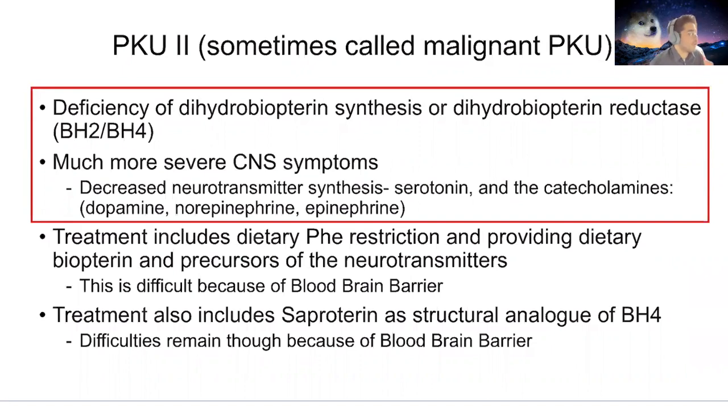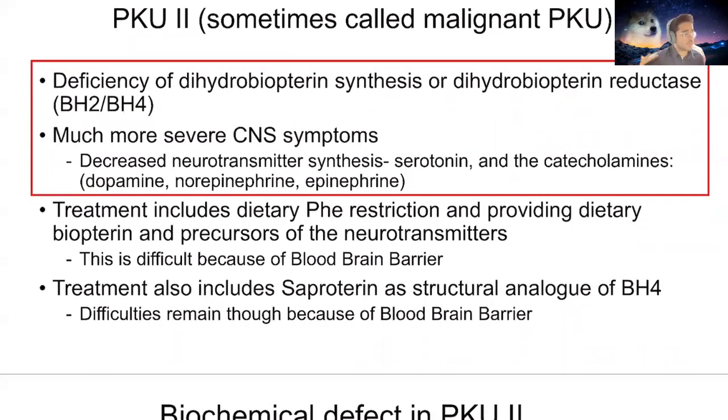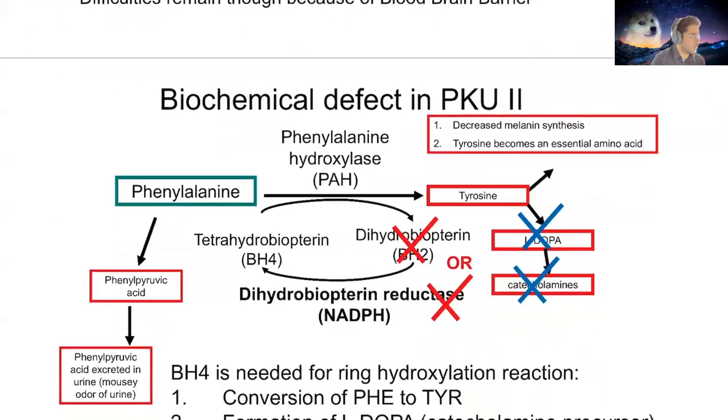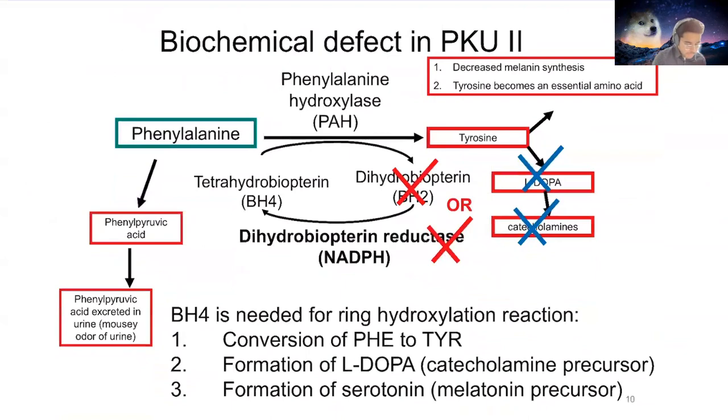Sorry for the plane in the background. What happens is you're going to have severe central nervous issues, right? Neurotransmitters get messed up, serotonin and catecholamines. Because remember, you need tetrahydrobiopterin as a cofactor for making these serotonin and catecholamines, right? Such as your dopamine, norepinephrine, epinephrine. And I'll show you guys the entire pathway. You can't really treat it because remember, these things can't pass through your blood-brain barrier. So it's important you guys remember that. So what are you not making when you're not converting tetrahydrobiopterin to the active form?